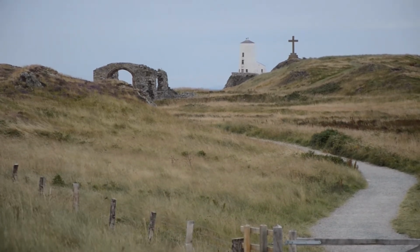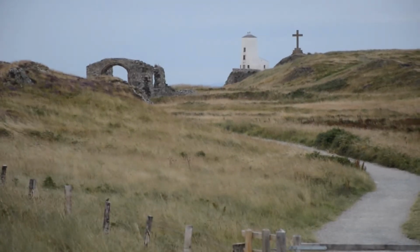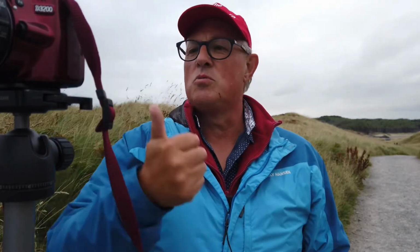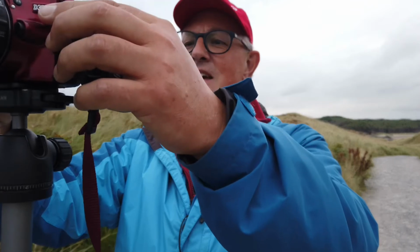Rather nice, really. What a funny game this is, isn't it? Little zooming in. Ooh, look at that, crystal clear. Right, I'm going to take that shot. I'm in shutter priority. I'm just letting the aperture set what it needs to. I've got auto ISO and auto white balance. Let's do a test shot. What that is actually giving me is ISO 1000, because there's no harm in having a high ISO. Will that... I say that, let's turn the auto ISO off for a moment.